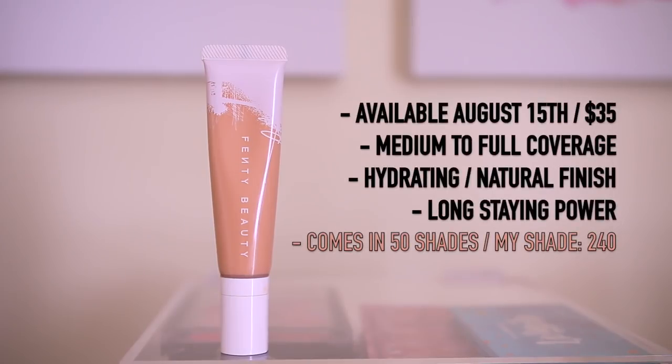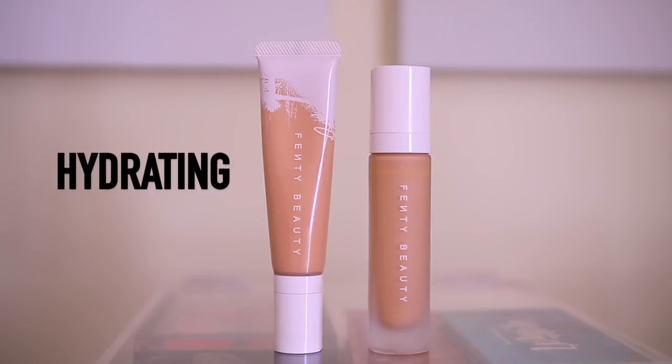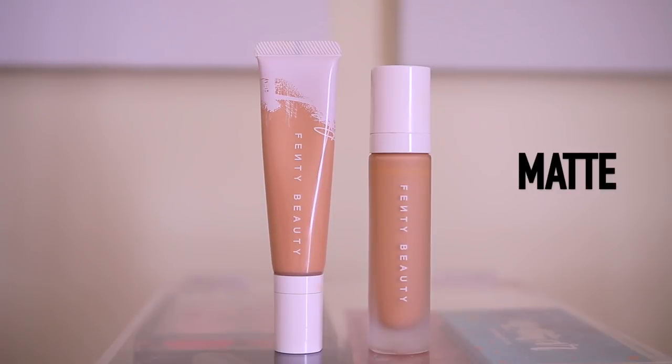I just genuinely am really excited about it. This foundation comes in 50 shades, which is amazing. It's supposed to be hydrating, medium to full coverage for all skin tones, long wear, and light as air — which is exactly what I look for in a foundation. Looking at the packaging, I honestly really like this one more than their Soft Matte Foundation. The Soft Matte is really nice with its frosted glass packaging, but for traveling and general storage, their hydrating foundation is a lot more convenient and practical. I love the squeezy tube and how it comes with a pump.